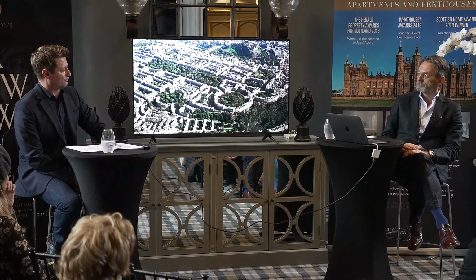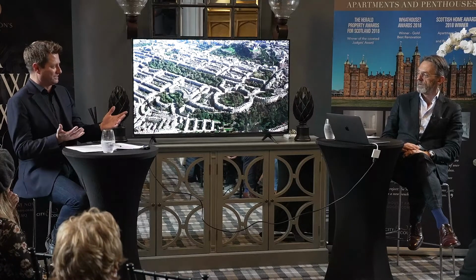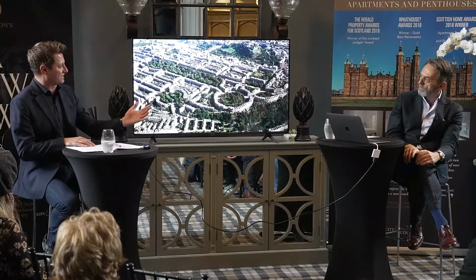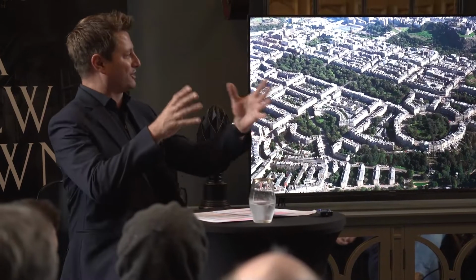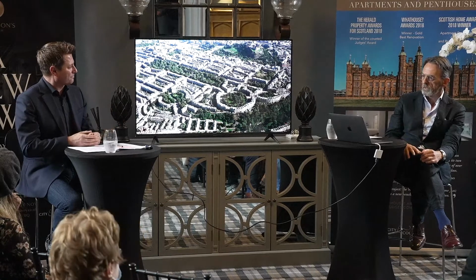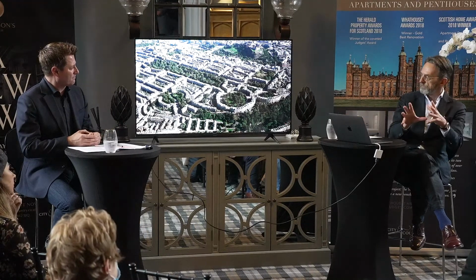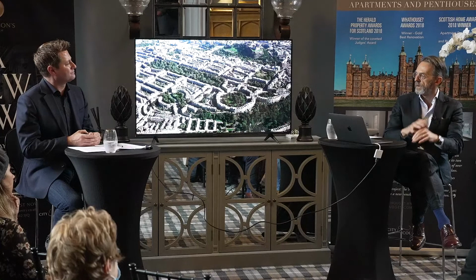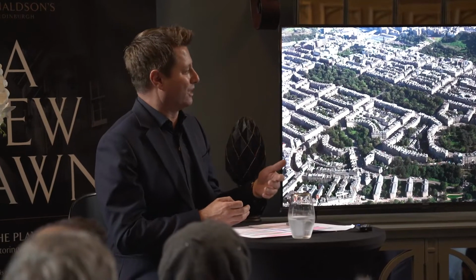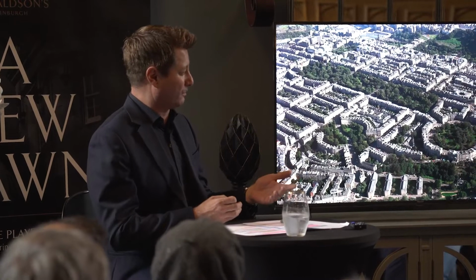And it seems obvious for us to think that these buildings should be saved now, but characters like John Betjeman, I mean, he saved St Pancras Station in London, didn't he? There's a statue of John Betjeman there because he saved that building. That's right, and the Georgian Society was founded, he was obviously a Victorian man, but also the Georgian Society was founded about the same time for Bath and Edinburgh. And we find it shocking today that people would consider demolishing these buildings, but we lost a lot.